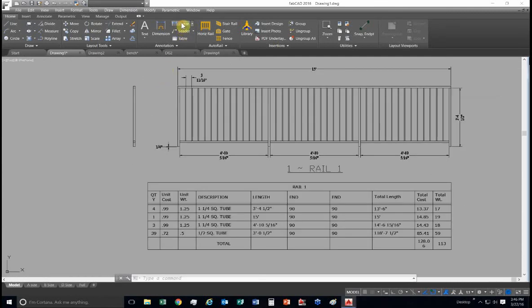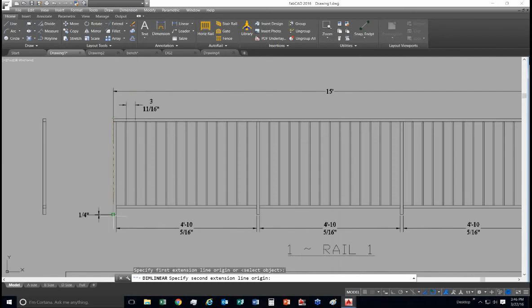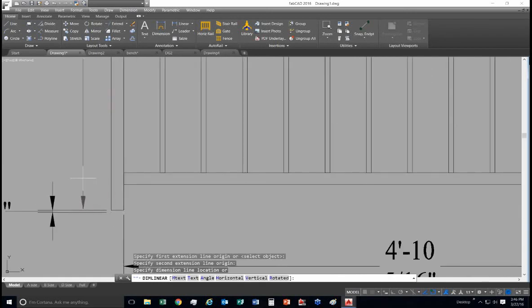Another helpful thing in dimensioning is when I want to go to the endpoint. When you get to the endpoint and there's a dimension line nearby, the program will not sense the endpoint of the dimension line. It's only going to pick the endpoint of that rail. Zoom up here real close. See, it doesn't pick it. It only picks the endpoint of the railing. Isn't that cool? That way you don't dimension the wrong thing.